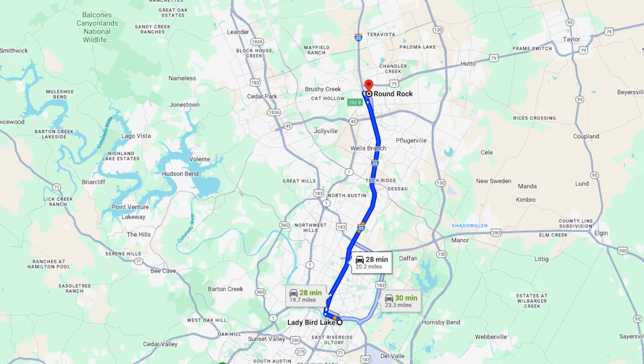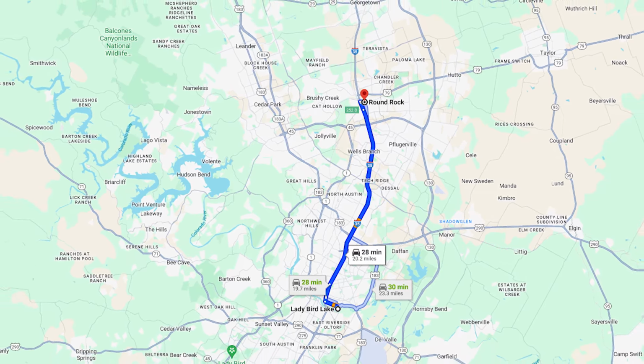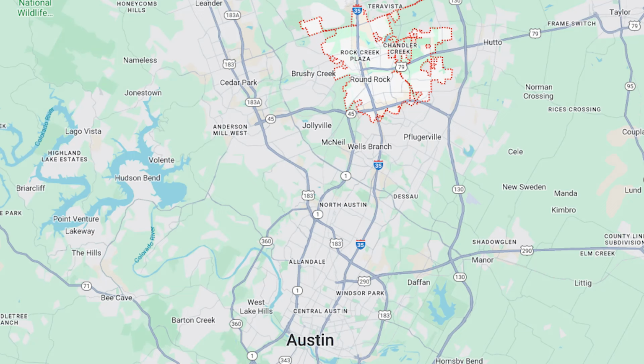Now, where are we located when it comes to the home that I just got done showing you previously and this home? We are located just northeast of downtown Austin. Without traffic, you can get to downtown Austin in about 20 to 25 minutes, believe it or not. Now, if you're taking the toll road, 45 to Mopac to Loop 1, and then you go all the way down to downtown. And how do I know that?